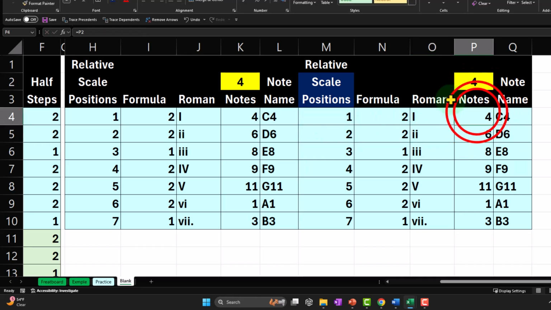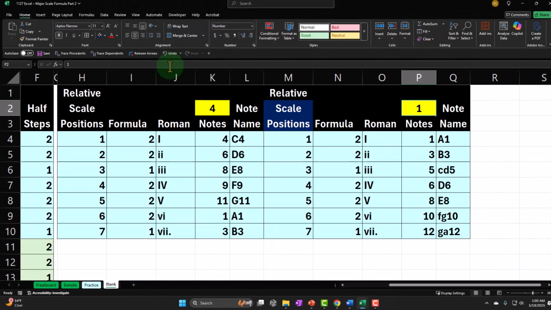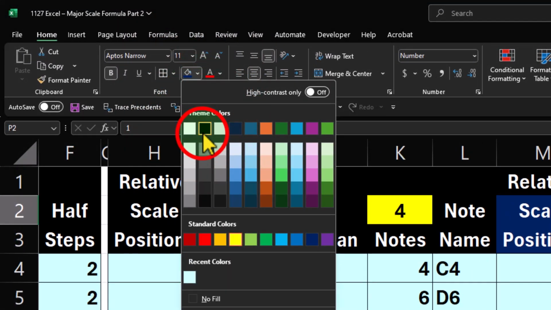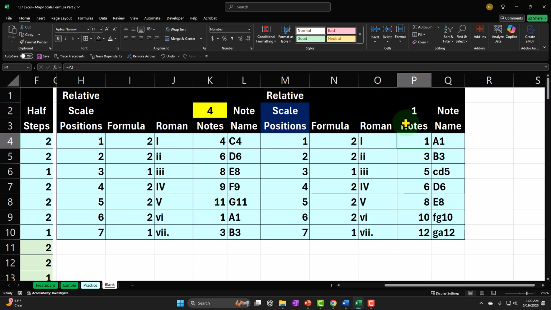And then this one is pulling from this note above it. Now I'm just going to make this one static as a 1, because I'm going to make one for every note of the 12. I'm just going to copy this over. I'm going to make this back to black and white, because I'm not going to change that one. I'm going to keep this one kind of static, and this is the one I can change if I wanted to. So there we have that.